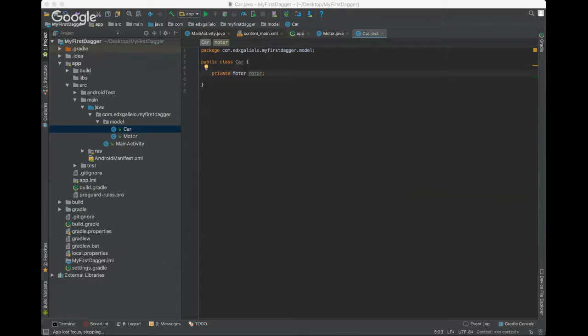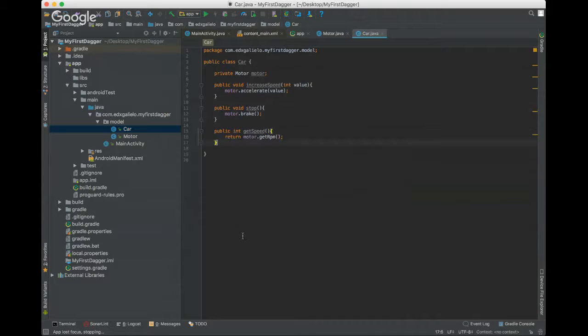So with the car, you can increase the speed. You have something like this. And you can stop the car and you can see the speed. Easy, easy.